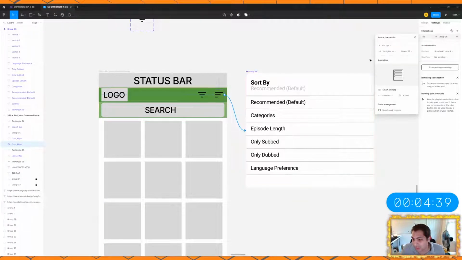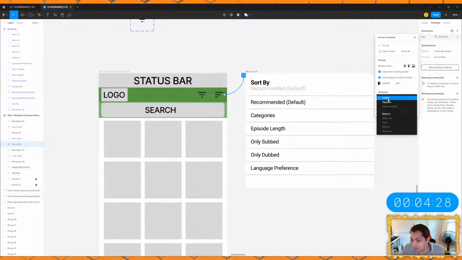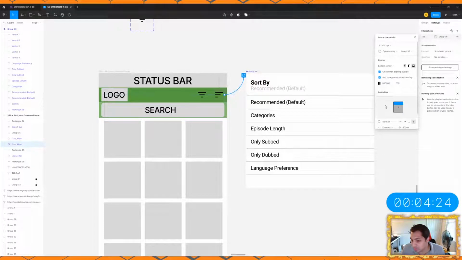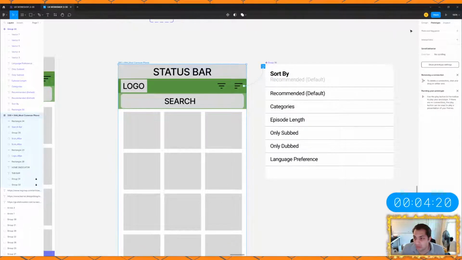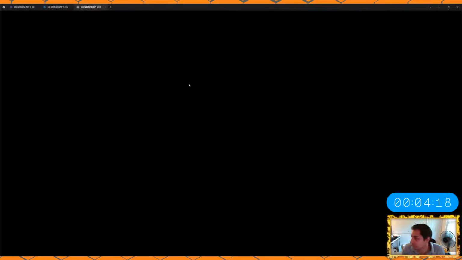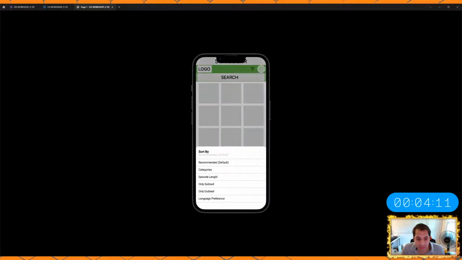So I think with this, we'd go with open overlay and bottom center, close and clicking outside. Yep. Oh, nice. Move in. Okay, so let's, yep, there we go. Right?